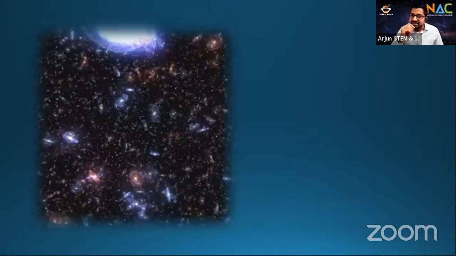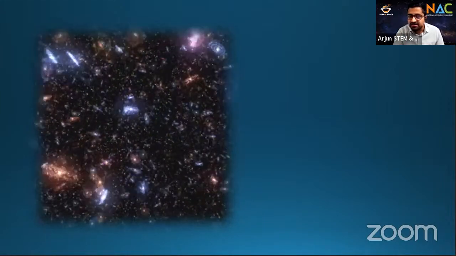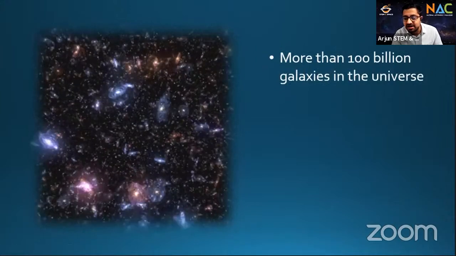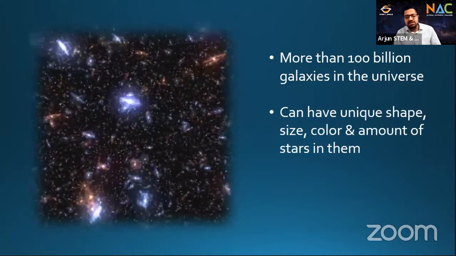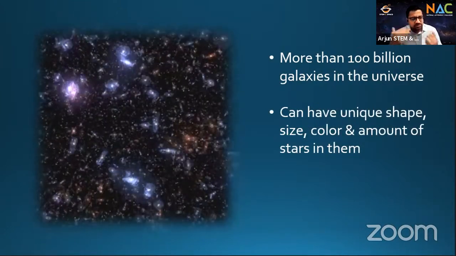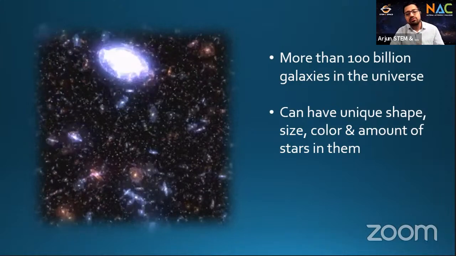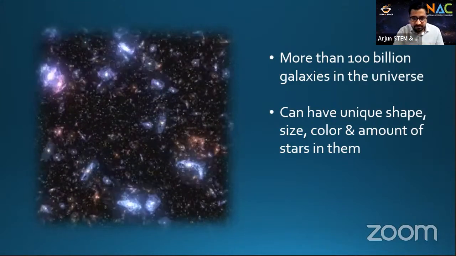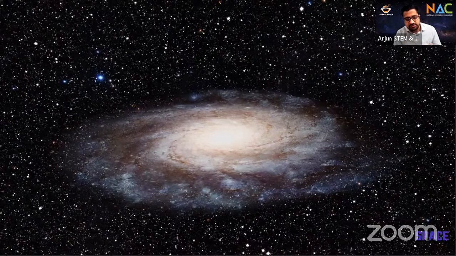This is because in the universe, there is not one, but more than a billion galaxies that we have projected to be present, right? So there are more than 100 billion galaxies in the universe. Out of those 100 billion galaxies, they all can have unique shapes, sizes, colors, and different amounts of stars in them. Yeah. So this Galaxy Cruise project, it actually helps you to find more galaxies here. Yeah. So here, I'm showing you a video, right? This video actually tells us something about the galaxies and how they are formed. Yeah. So let's just watch this video and I'll elaborate on it further after that.